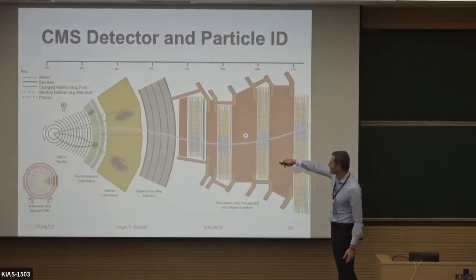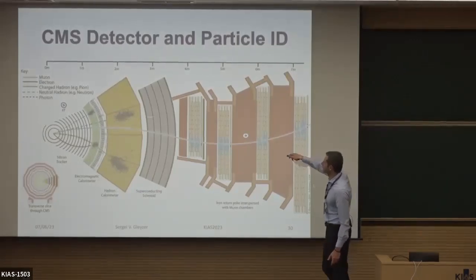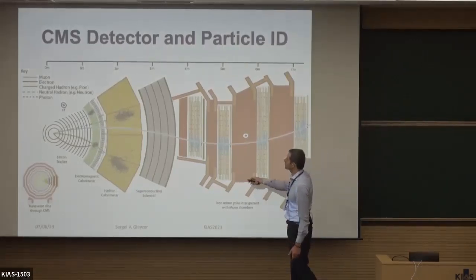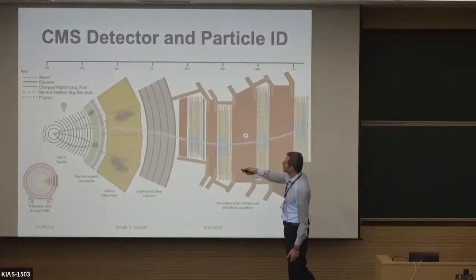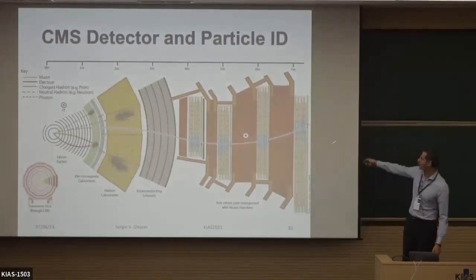There is a tracker, right? You can see different tracks. It's sort of a pattern recognition problem. Then you have the hadronic calorimeter and muon system out there, and there's a magnet and so on. So charged particles bend. Of course, photons are not charged, so they go straight, and they don't leave a track. But they leave stuff in the electromagnetic calorimeter. Jets leave stuff more or less everywhere. Muons, right? They go right through.